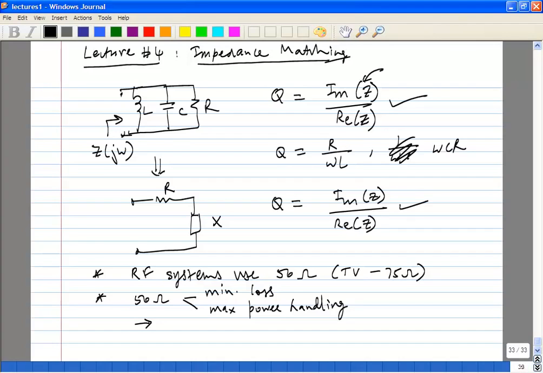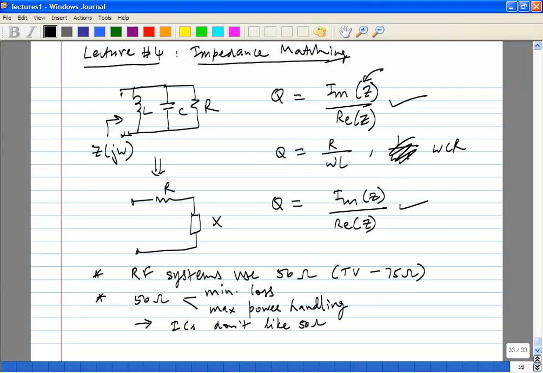But you have to remember, ICs don't like 50 ohms, right? Because in reality, as far as ICs are concerned, 50 ohms is a very low impedance. If you look at MOSFET output impedance, for example, they are typically in kilo ohms, tens of kilo ohms, and so on. So in general, to drive 50 ohms, you need a lot of power. So inside the chip, you prefer not to match with 50 ohms.